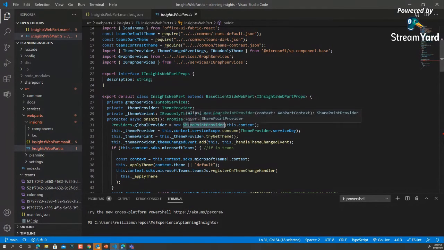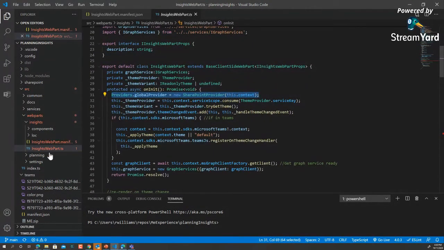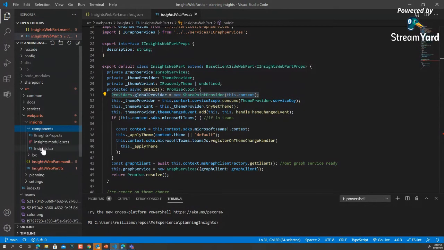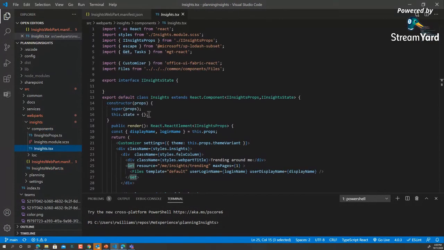things. If it was MSAL, you would have configured your authentication in an Azure app registration and then passed the client ID information here. For me, this is super simple because SharePoint authentication is the simplest. I have just written this single line of code which takes care of my authentication altogether. So that's the only thing you need to do, and then after that you can go ahead and add your components in.